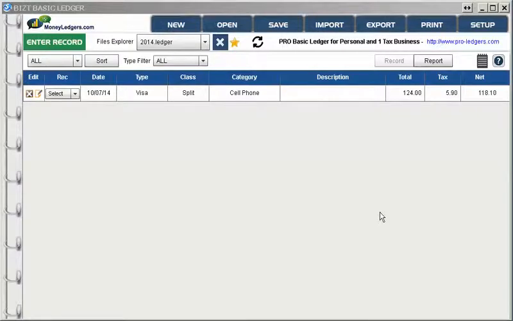Hello, welcome to an instructional video on how to use the ProLedger import feature to quickly and easily import a batch of bookkeeping entries into the ledger program from any CSV spreadsheet file. Using this handy import feature will save you a lot of time and effort in making a batch of entries.